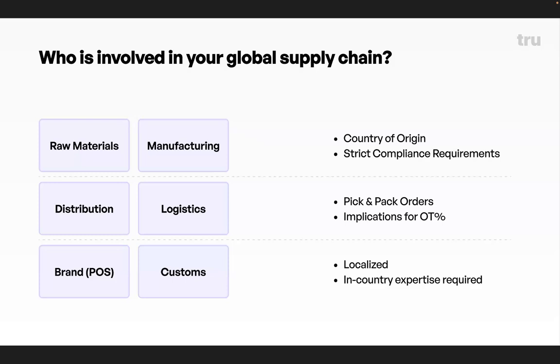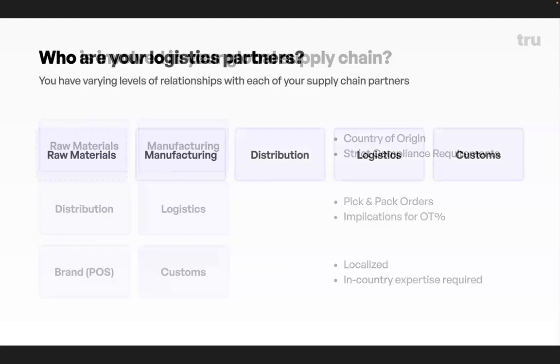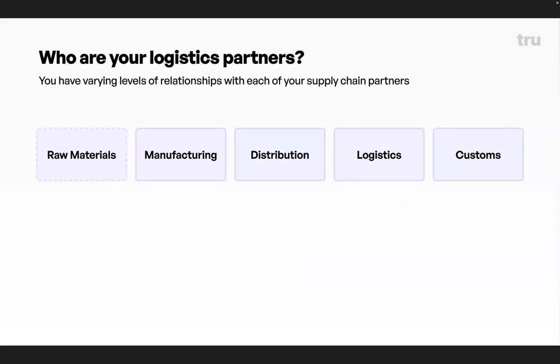Now, of course, the different stages of this require different amounts of compliance. We're going to dive into what that really means. But you also have to remember that your different logistics partners have different liability and accountability to you as a customer of theirs. So, who your raw materials provider is will have big implications on where you can and can't import, because there may be different eligibility requirements, restrictions. Forced labor is something to be considerate of. And as you work your way down closer to the customer, the considerations change.